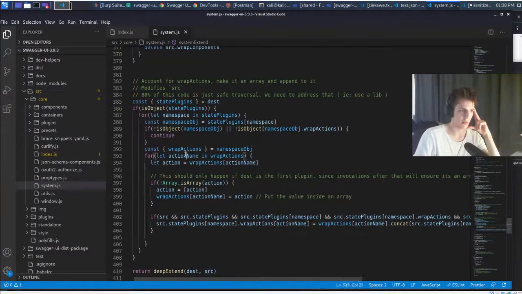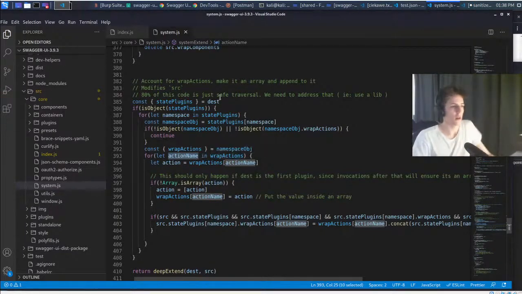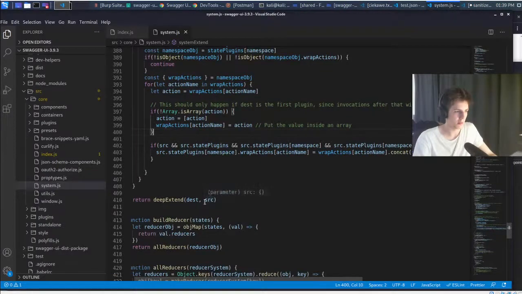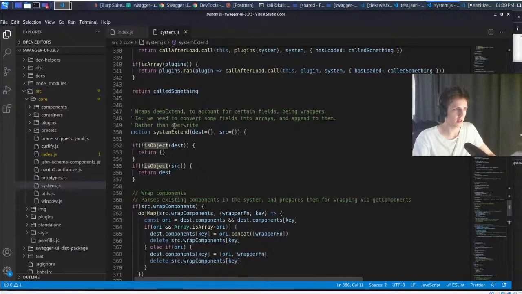Action name, what is action name? But I'm not sure that we can break something here, but let's check where the function is used actually.